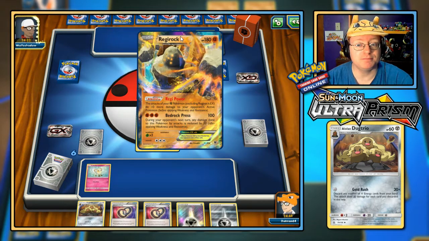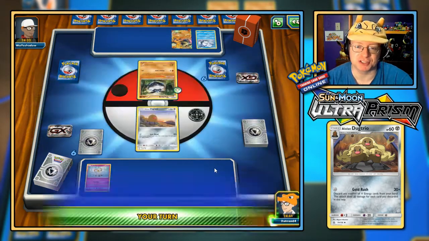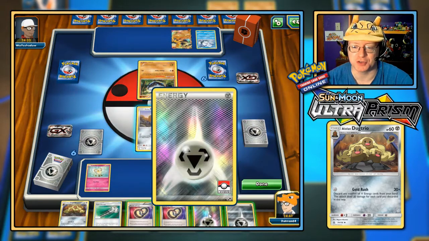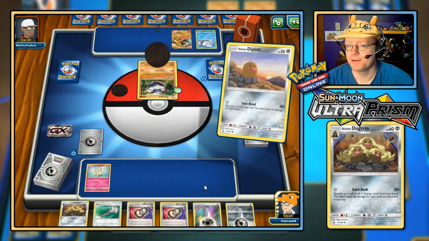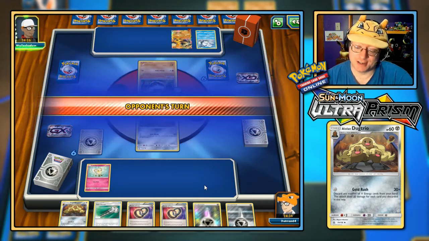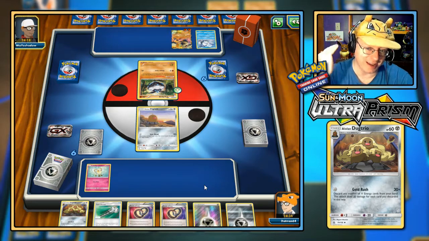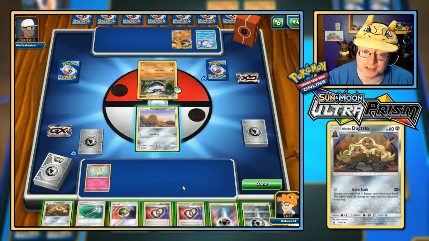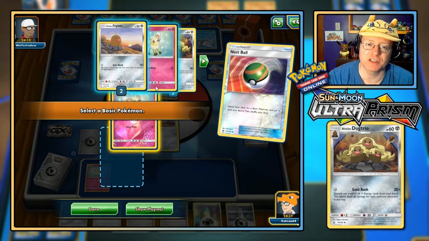Alright, and hey! What are the odds of seeing another Regirock EX? Are we going to see nothing but the Buzzwole combos again today? Don't do this. I'll just attack. Like I say, I don't mind any individual bit of bad luck, but when it constantly hits you and overwhelms you, what do you do, right? Let's Nest Ball. Let's get Cutiefly.